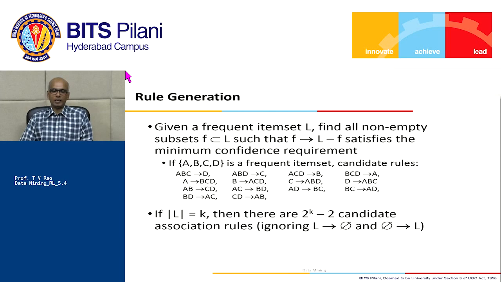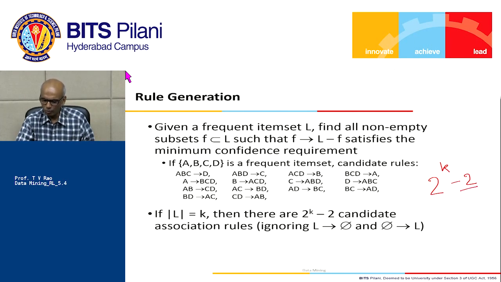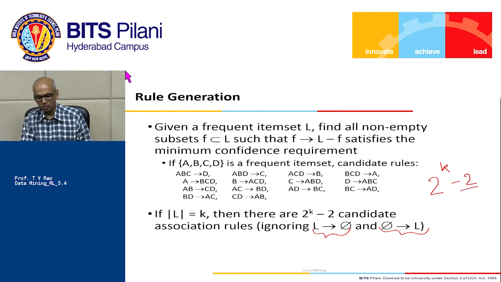So if we have a frequent item set such as A, B, C, D here, then how many rules can be created? The candidate rules are, in general, approximately 2 to the power of k. So if an item set has k items, it requires approximately 2 to the power of k minus 2, because we can have one rule which is the entire set implies phi, the null set, and then null implies the entire set. These are redundant rules which are not going to give us any information because of the null.